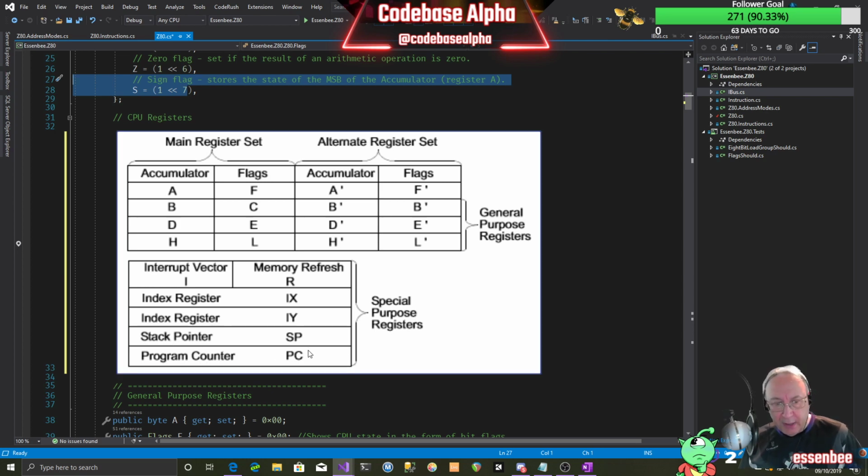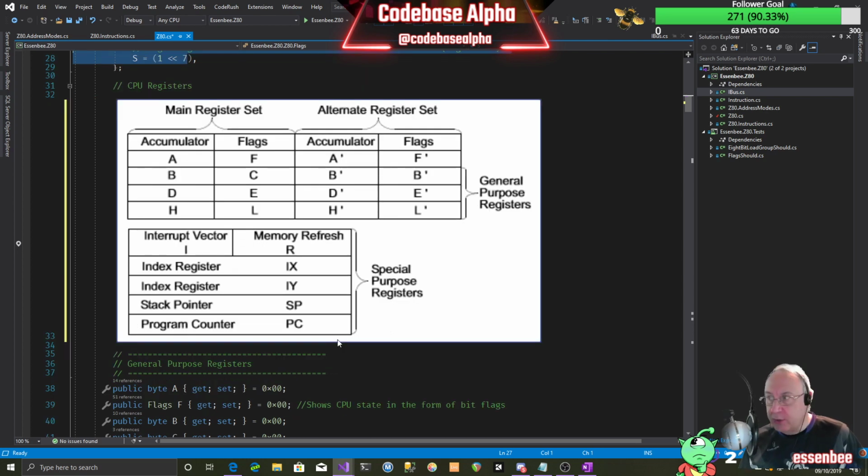The stack pointer is kind of the key to those kinds of jumps, especially where it's got to return back. We can push values onto the stack and then pop them off again, and it's a last in first out, LIFO, stack. So you push things onto it and then you pop them off in the reverse order that you pushed them on. So those are the main registers that we're going to emulate.